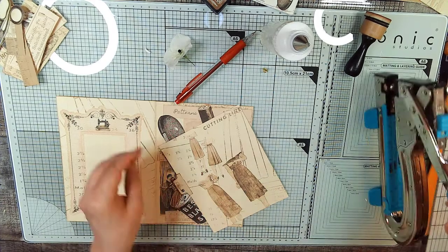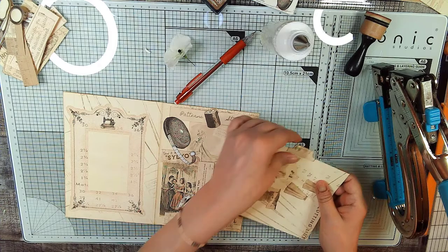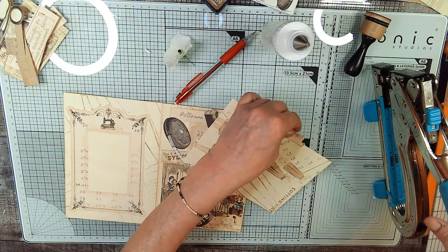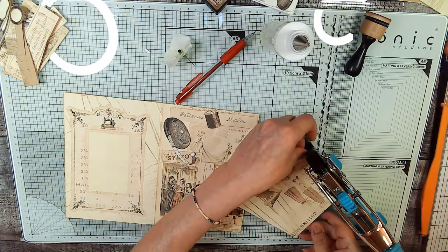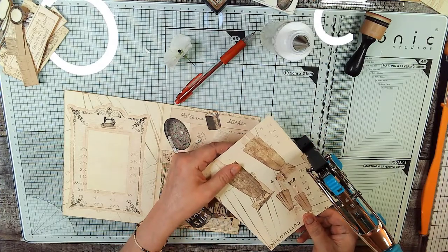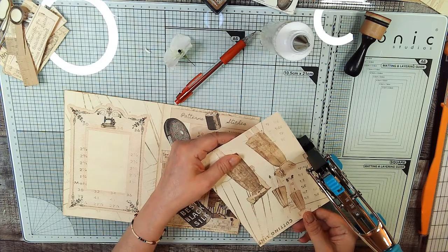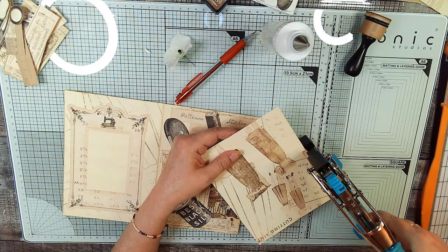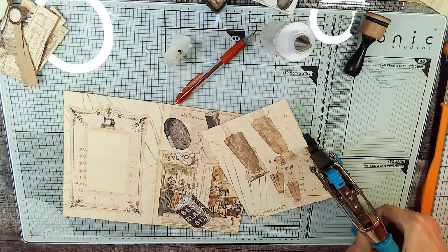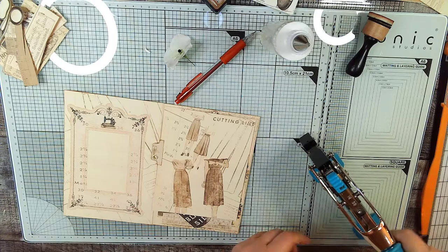Okay. Now we're going to take our eyelet. We're going to put it in here. That looks nice. And then we're going to put the eyelet where it goes on top of this part. We're going to move this over to the eyelet setting. I'm going to put this on here. She says confidently. Well, that worked out nice.